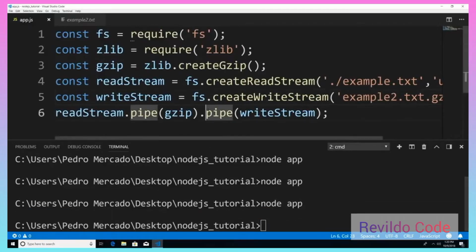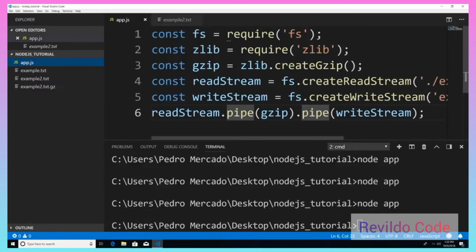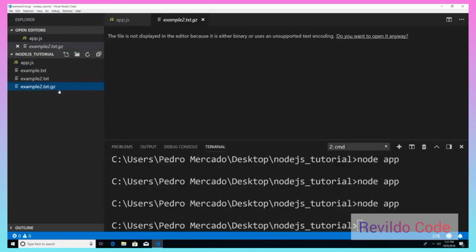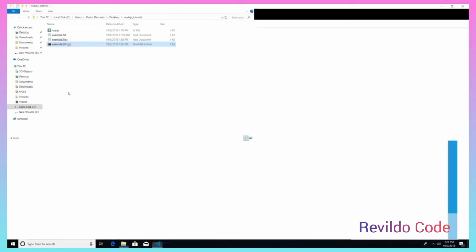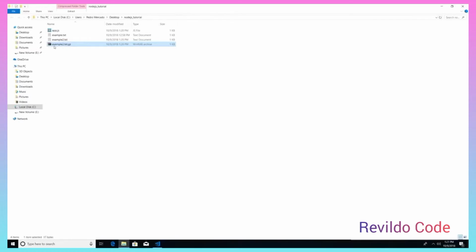Now I'm going to hit Control B, and you can see that we get an example 2.txt.gz file. Now if I click it, it's going to say that Visual Studio Code cannot open this. So I'm just going to right click it, reveal in Explorer, and you can see that it's a zipped file.